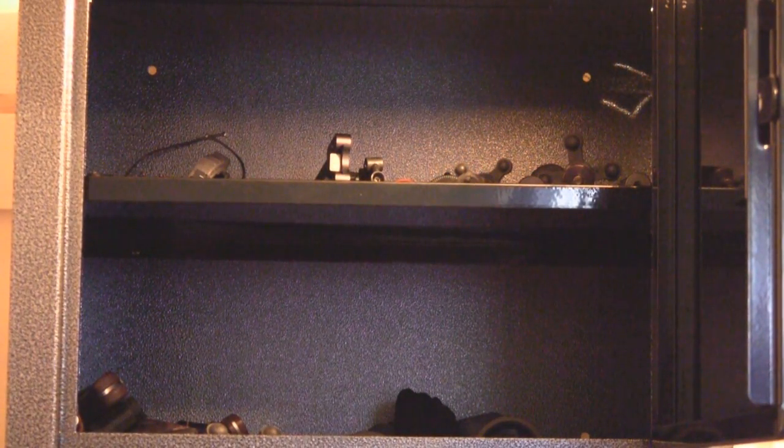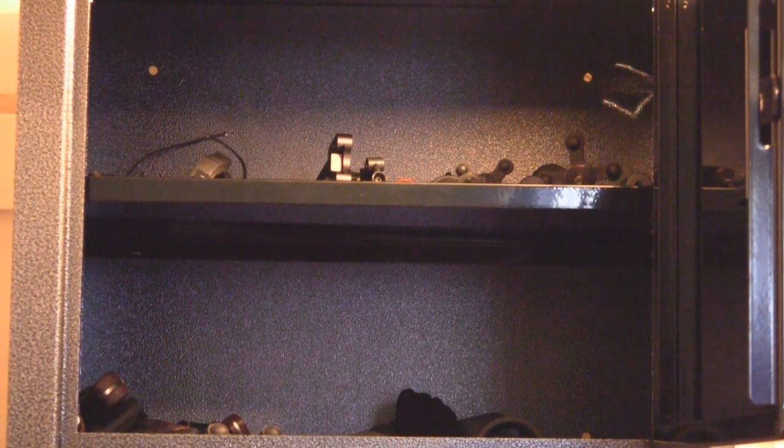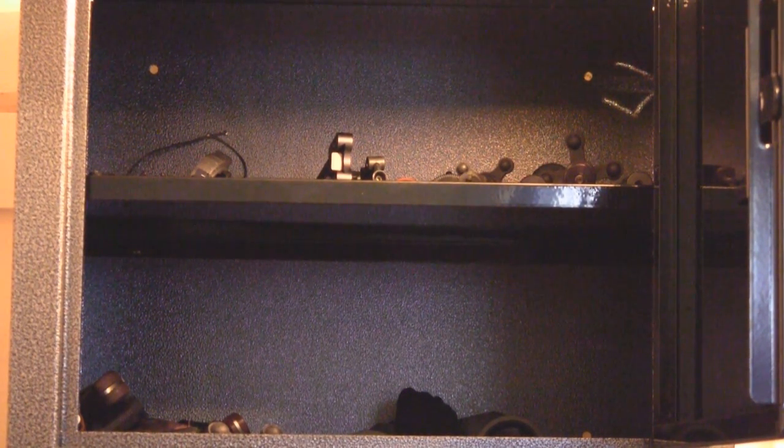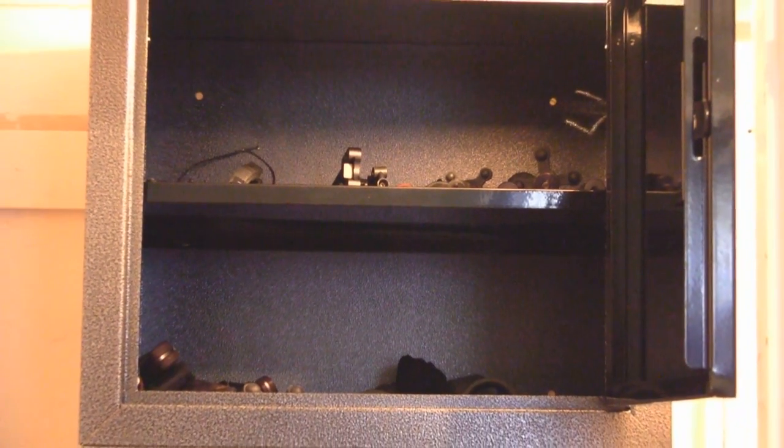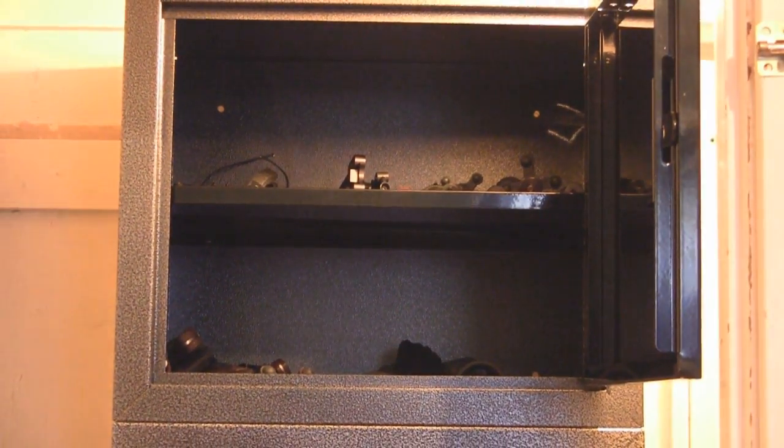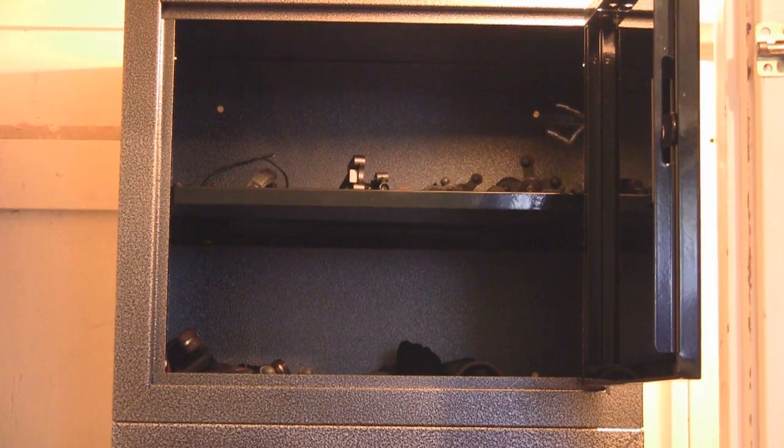The first thing I'm going to show you here is the gear cabinet up on top. This is all steel construction. It has a good durable textured powder coat to it. It also comes with hardware that you can bolt this right to the top of the bow and gear cabinet, so we've got it bolted down there. It also comes with lag bolts so you can bolt this right to the wall for added security — when you lock the door, it's bolted to the wall so no one can grab this cabinet and walk off with it.